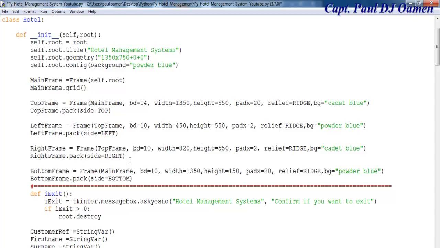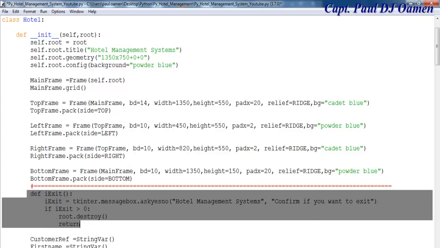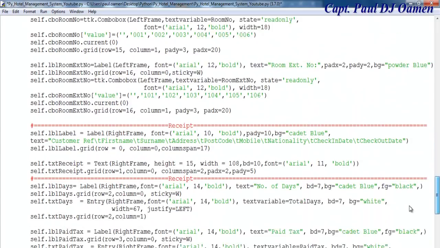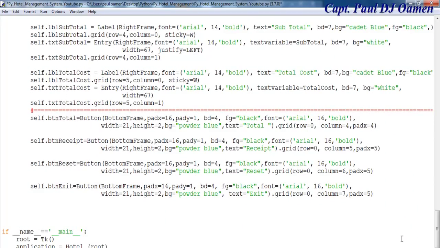Right, and return. There we go. So the exit is actually taken care of. So what I'm going to do now is copy that, and let's go to the button called exit right underneath here, and we just need to add command.